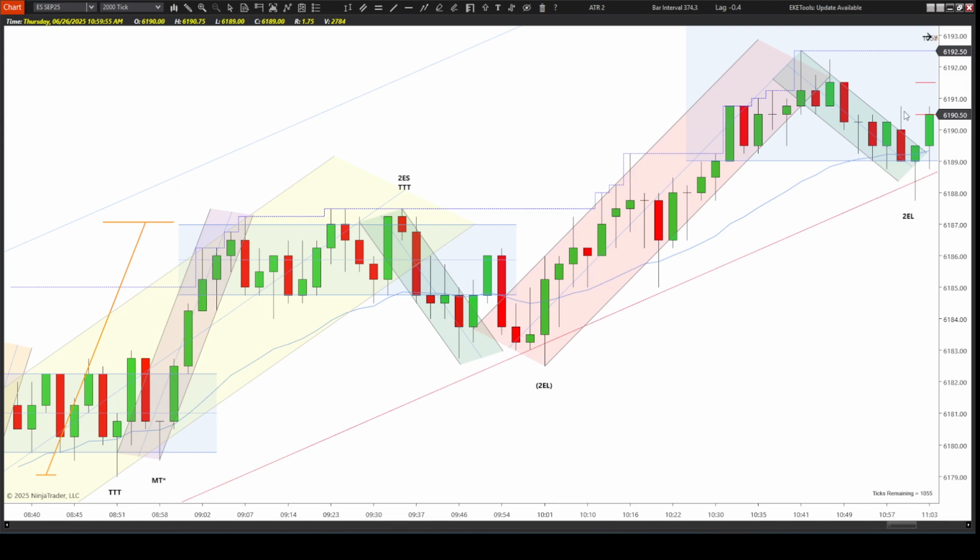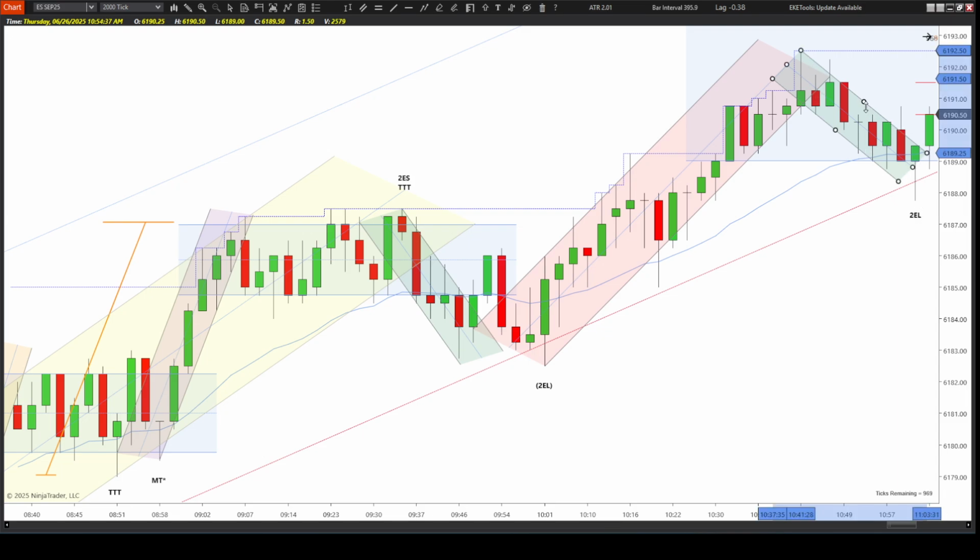Technically, you have a second entry long here, but I saw it more as a visual count reset. It looks like it is one leg, first entry, pullback, second entry, because this isn't really a higher low, so it's technically more of a third entry. But the way the day has been going, the EMA has been showing strength. It has bounced off this red up channel, so it could be. So in this case, it's first entry, second entry, third entry.